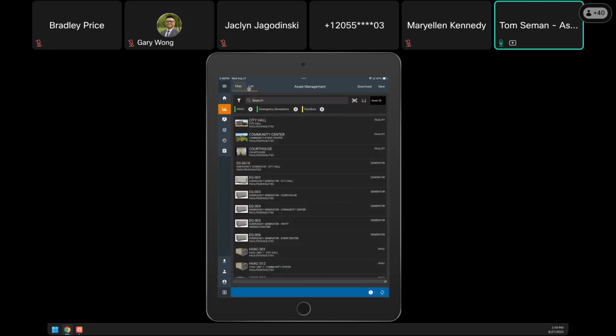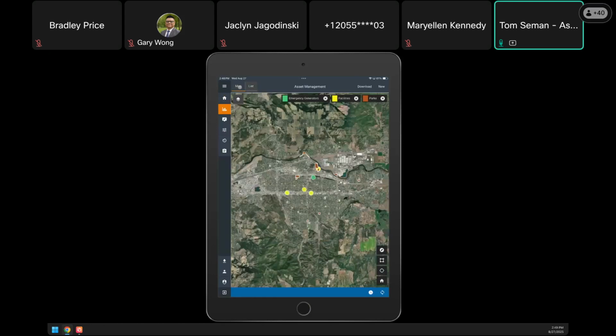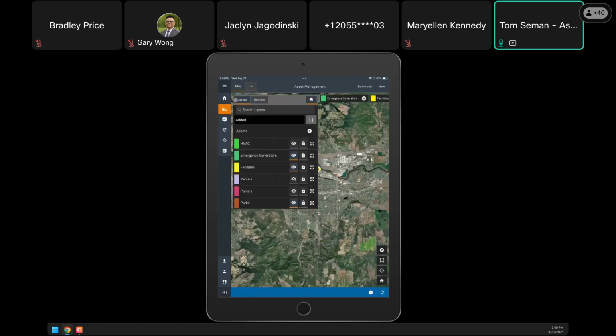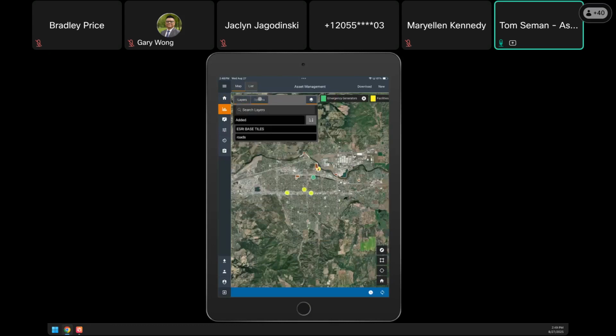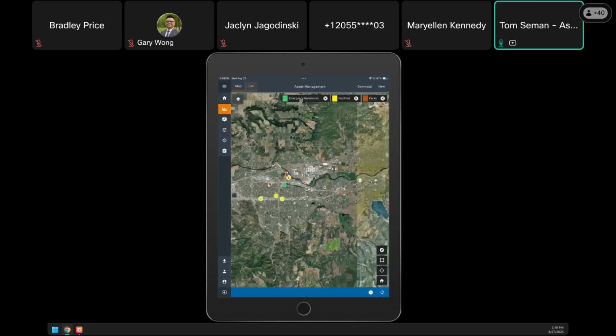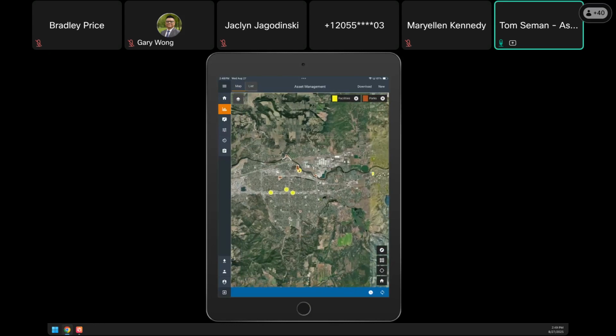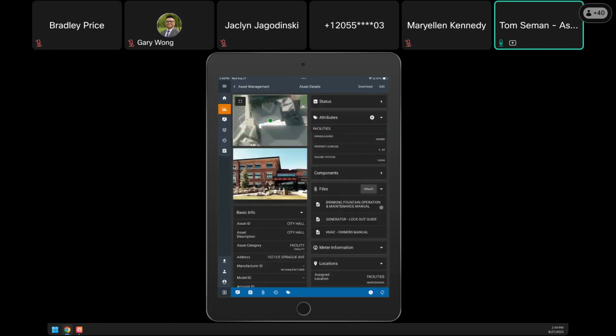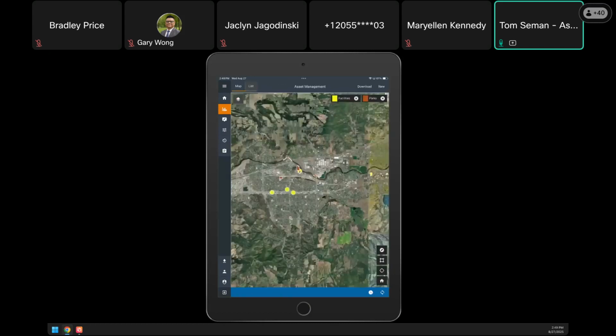So depending on how you do your work, remember I said some folks don't need or want the map per se, but if you want the map, I can come in and I can turn on different map layers. I can select different base maps, and then I can click on any of the layers and it'll zoom to that layer that I have on. I can turn a layer off. I can do a best fit picture by hitting the square. The bullseye will zoom to where you are, and then you'll be a pin on the map and see what's around you, okay? And I can select an asset and go right into the details from the map. I can also do this from the list view.